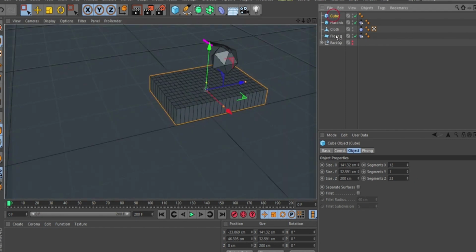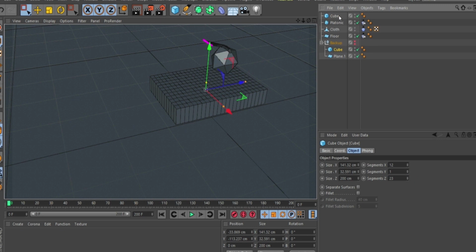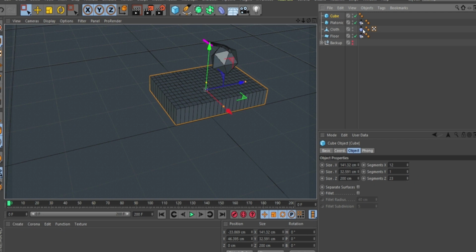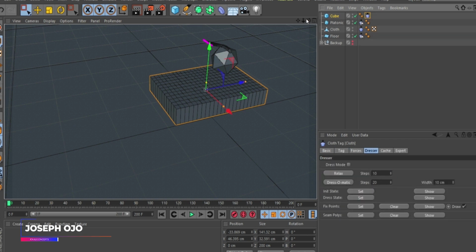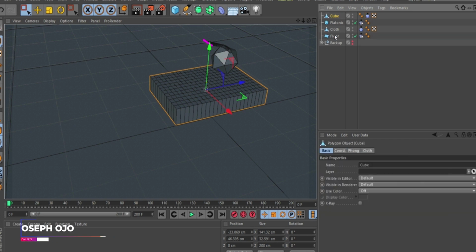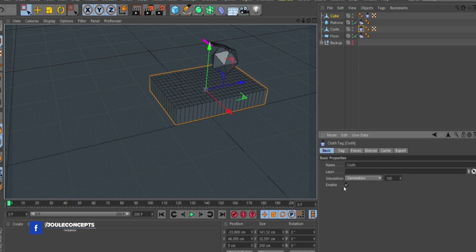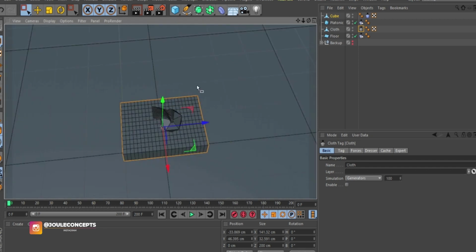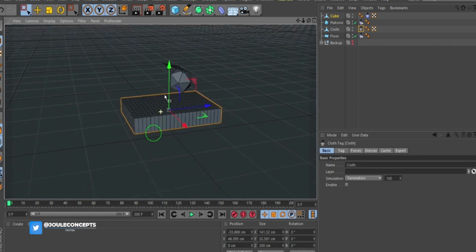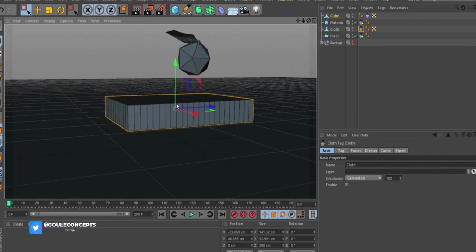So I'm going to duplicate this again. I will show you when I make it a square object. If I select this, I have to remember you need to convert this to editable format before you have effect. So I'm going to select this, go to editable, display basic, and disable this tag on this object. And I want to work on this one now.